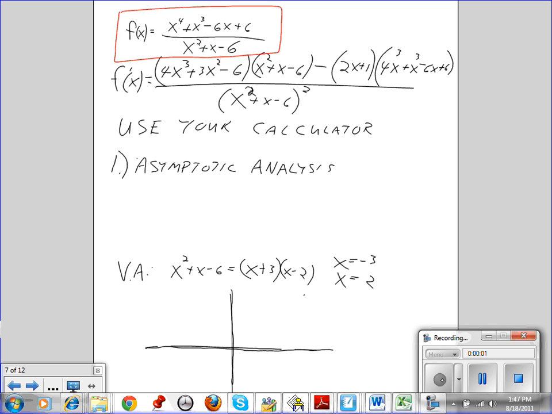Welcome back to our study of using your calculator and derivative tests in order to sketch some more sophisticated, more complicated functions. Again, this is kind of the best scenario of an engineer, a good example of engineering, where the engineer uses his knowledge of physics and math along with technology in order to get a picture of a problem that he's interested in.